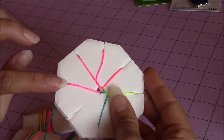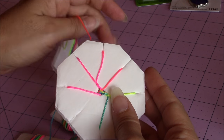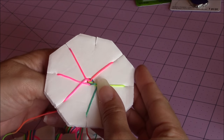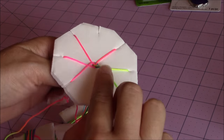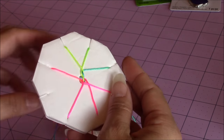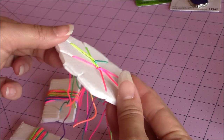Take that third and move it down. And as you work, you're creating the center braid that will move down. So keep working, and when you come back, I'll show you what my cord looks like as I work.